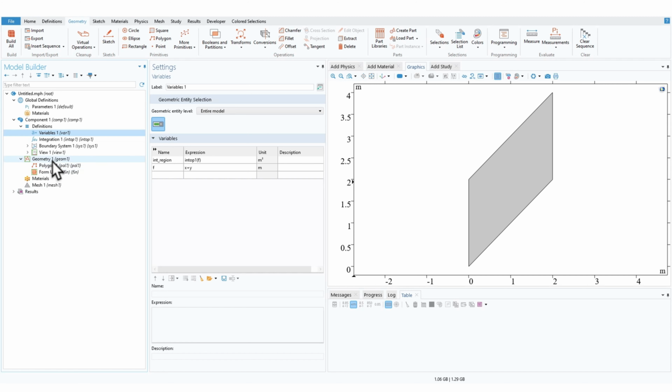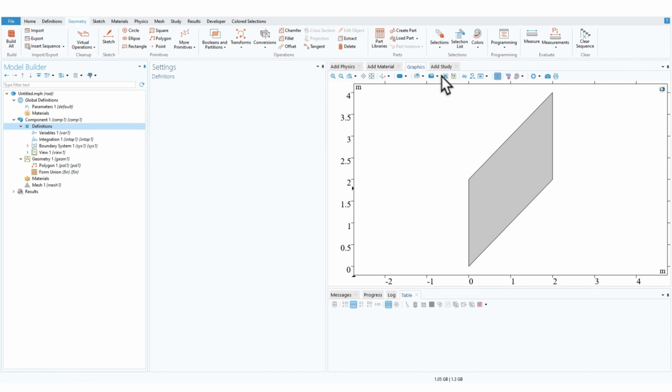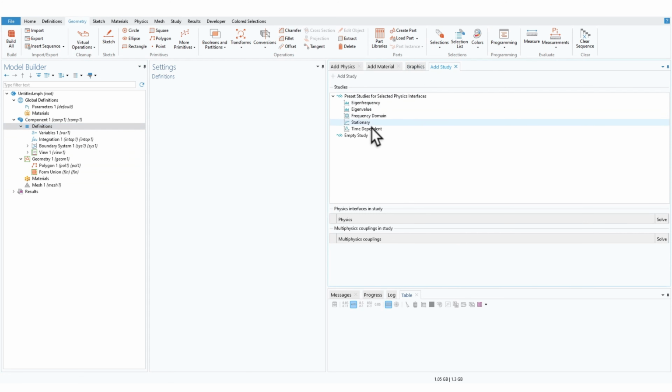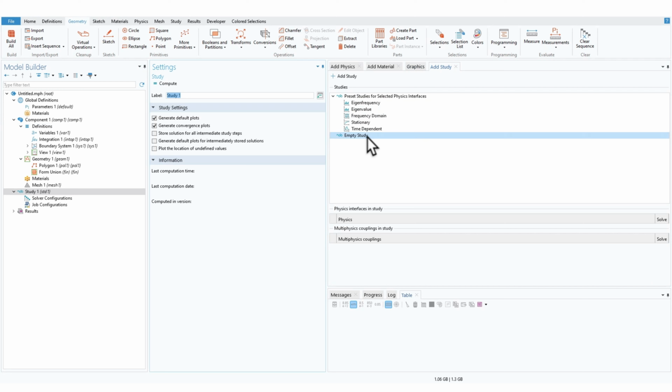One of the easier ways to get the value is to add an empty study. We'll click on the empty study inside the study tab and then click on add study. You'll see that we have an empty study added, and I'll click on compute.